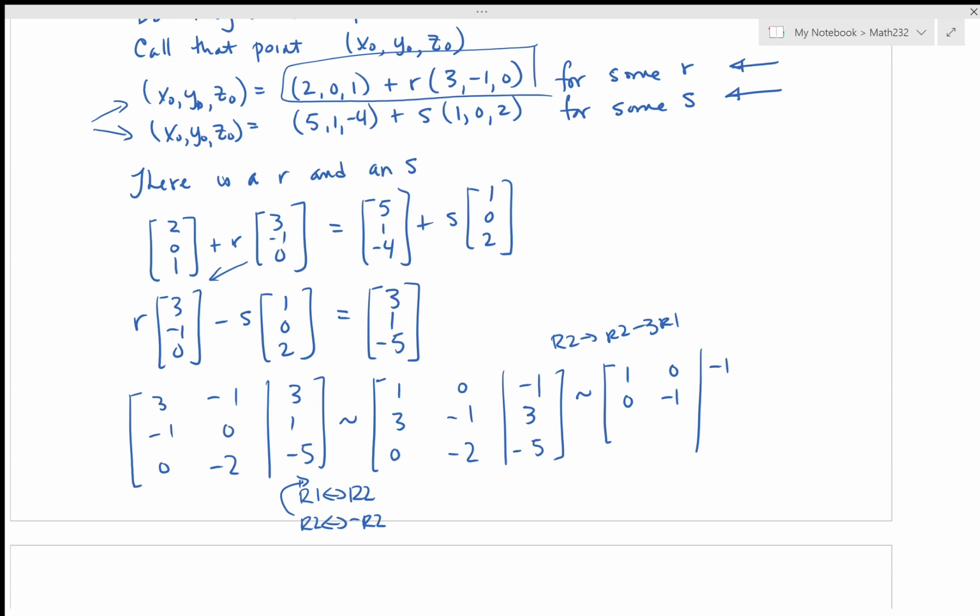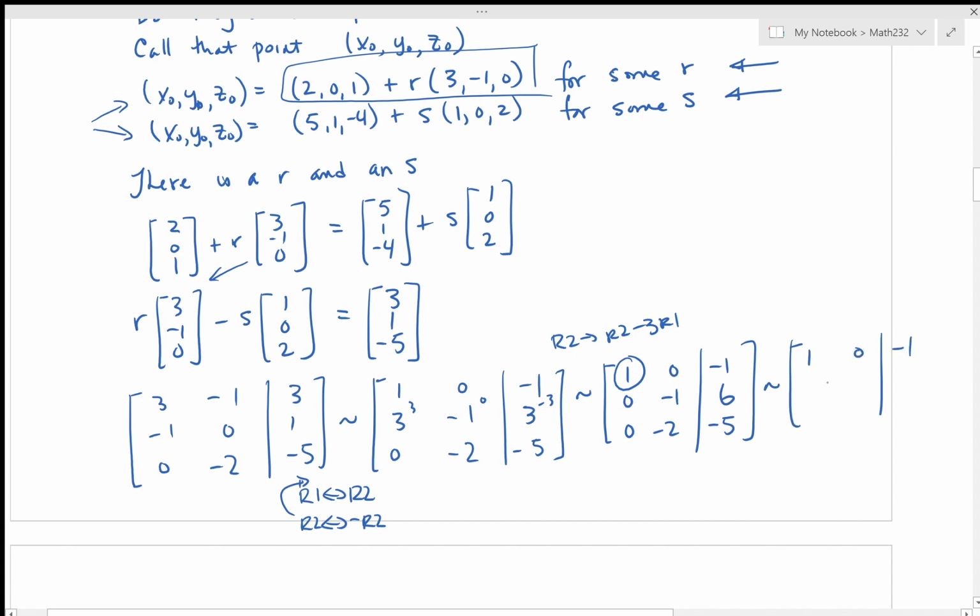let me think here. I'm multiplying that by 3. I get 3, 0, minus 3, and then I subtract. So this will be 6. Okay. Yeah, I'm saying 3 minus 3, minus 1 minus 0. 3 minus minus 3 is 6, and then this guy's staying the same. Okay. And then I've got a leading one here, so I'm going to multiply row 2 by -1.